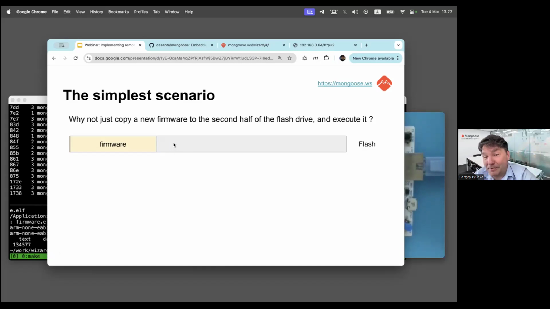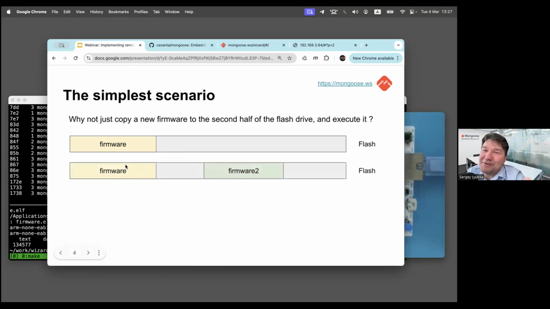So now we need to update this firmware to something else, okay? So what do we usually do? The first thing that comes to mind is just to copy the new firmware elsewhere on the flash. The typical solution is to split the flash into two partitions and copy the new firmware to the second partition.